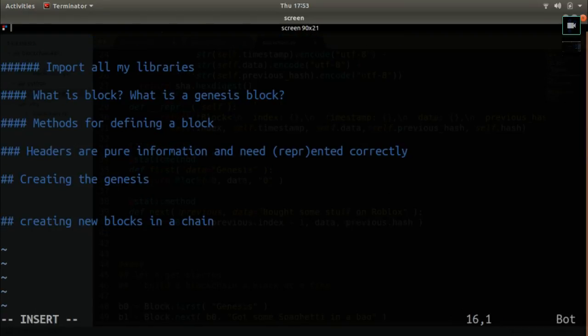Something I was thinking, Adam, are you there? No, he's not. A lot of what is a hard concept to grasp when you're talking about writing or creating a blockchain is that when you're trying to define a block that is on the chain, you actually are referencing the block before you.